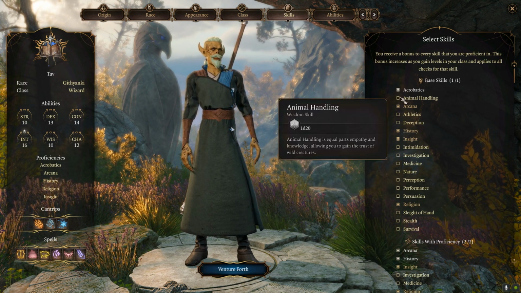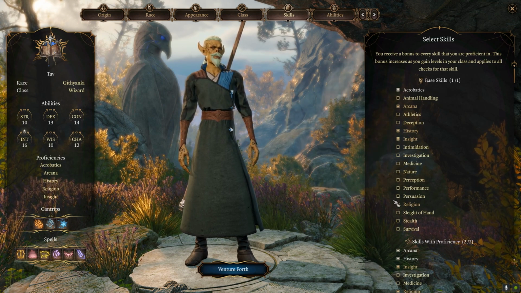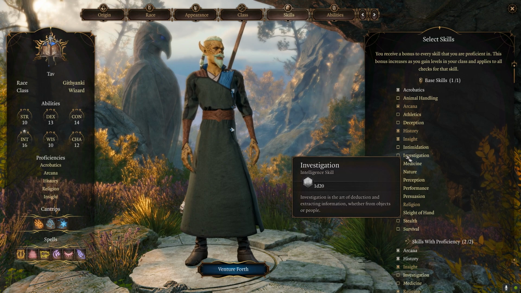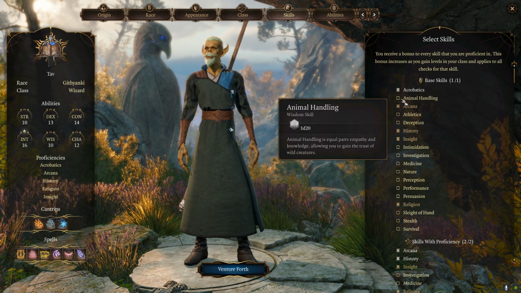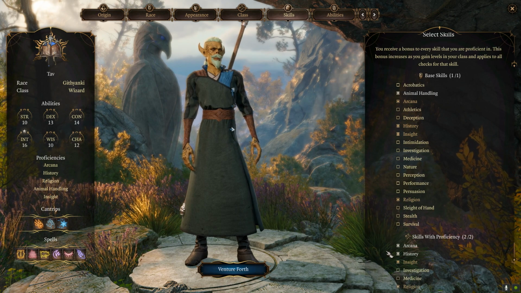I kind of... wait, what's animal handling do? Trust of wild creatures. Survival. Knowledge of foraging. I like the idea of investigation, but I also like the idea of animal handling. Our Githyanki will be terribly excited by the animals of this world. So there we go.